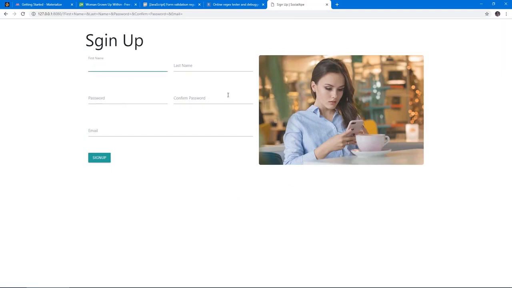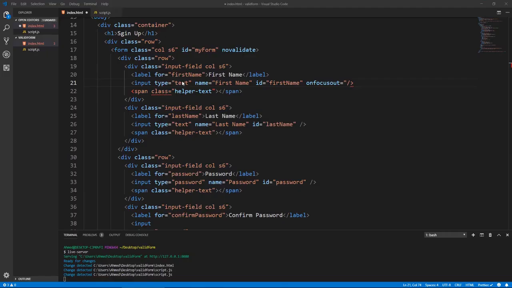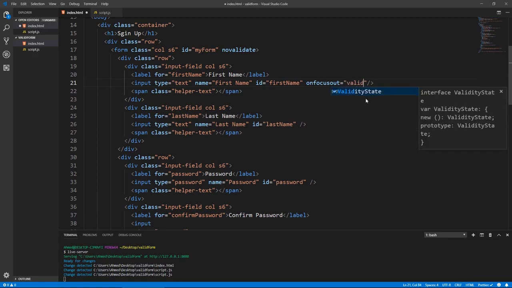So we're only validating when the user goes to another input field or this goes away. Then we validate. We don't want to validate each time someone types something because that's taxing. If they're on a slow device, that's not good to do. So let's do validate. We're going to give it the function that we just created. So validate first name. Let me make sure I spelled that correctly.